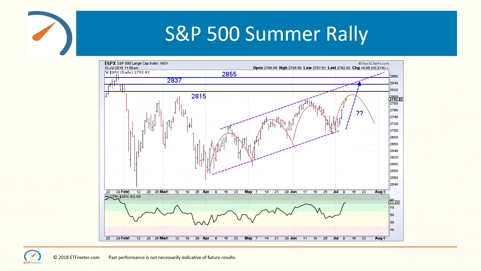Then I calculated the price moves for each of the rebounds, each of the moves higher, and I said if I use that count from the low in July, where would I end up in terms of a price target? So I got price targets all the way from 28.15 out to 28.55, depending on whether I took the average value or the average minus 1 standard deviation, and so on. So again, I think this is a useful visual of what the market is trying to do.